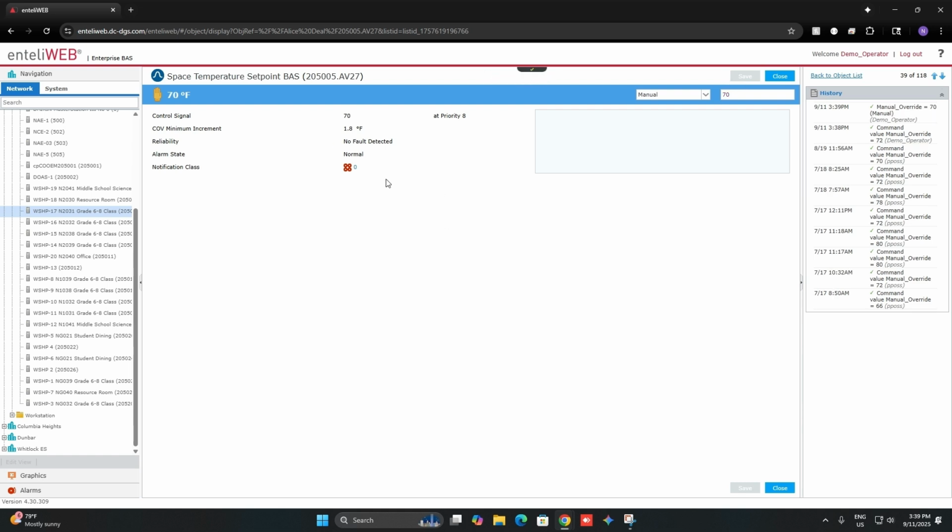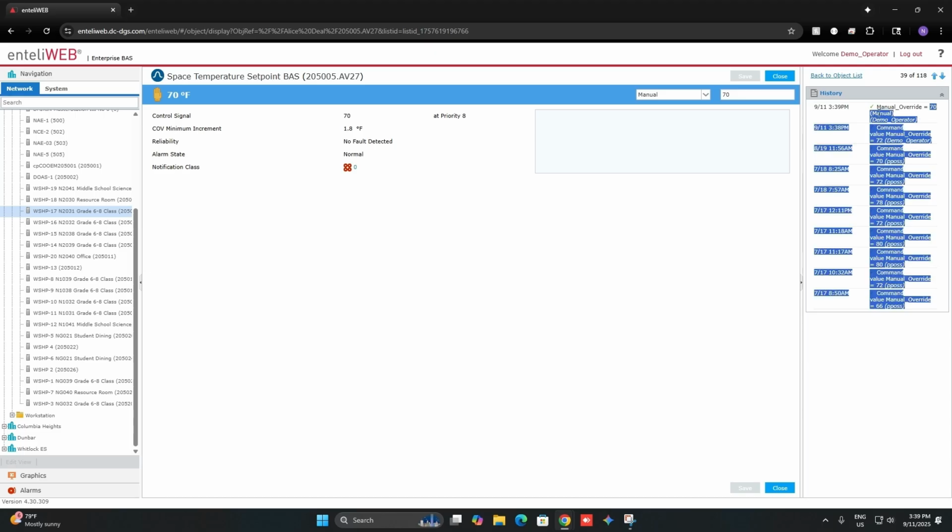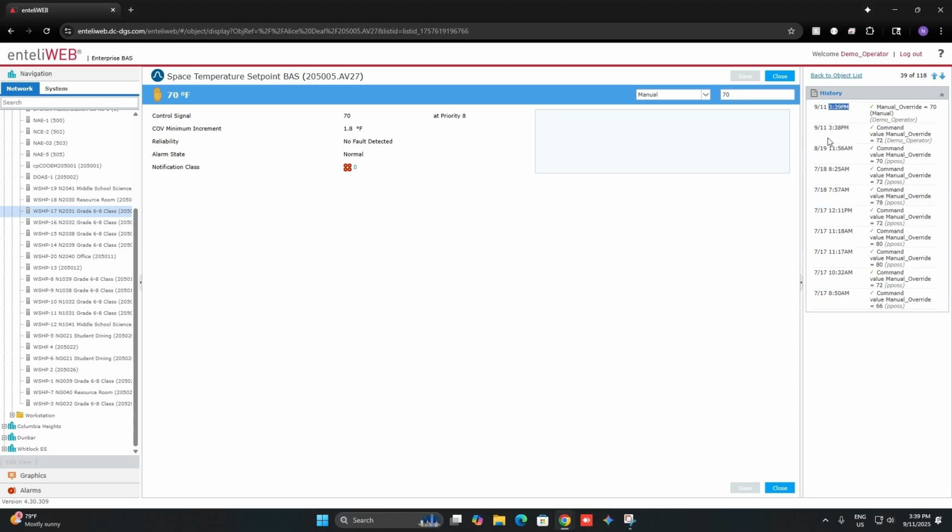And one of the things that you might have also noticed is that IntelliWeb will actually save all of the historical overrides and information on a point. So you can see me as the demo operator did a manual override of 70 degrees at 3:39 p.m. on 9/11. And then there was my override before to 72 degrees, 1 minute before that.